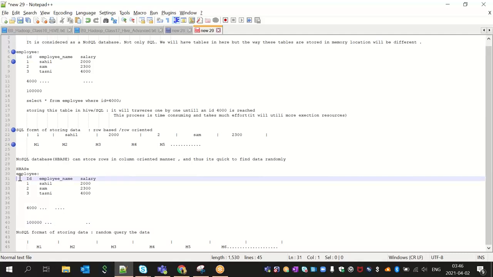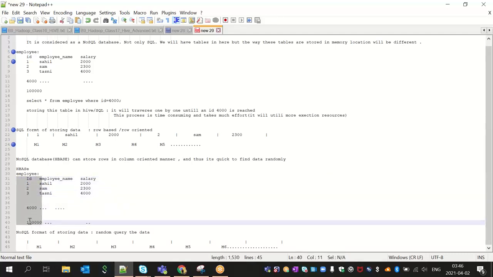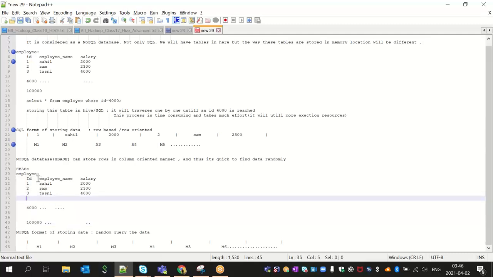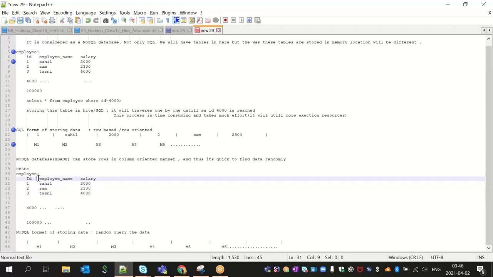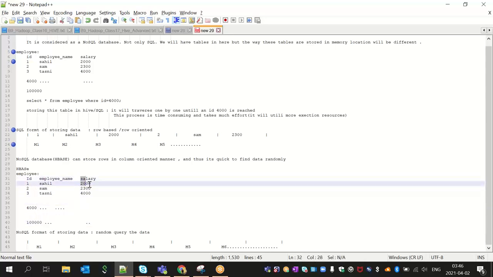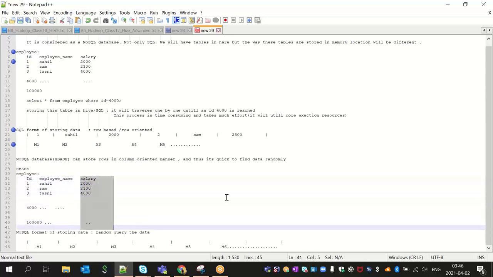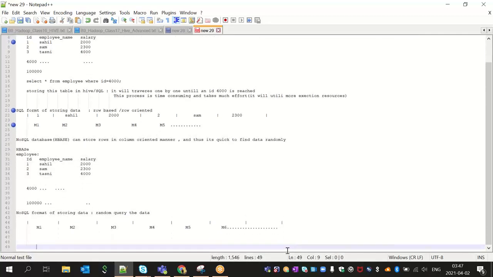So first it will store all this information in this column. Once this column gets exhausted, then the next column will be taken. Then this column will be stored, and at last the last column will be stored in a continuous memory location.